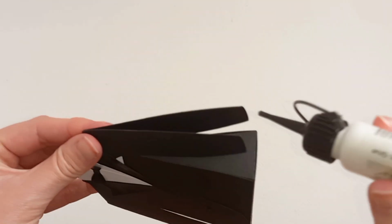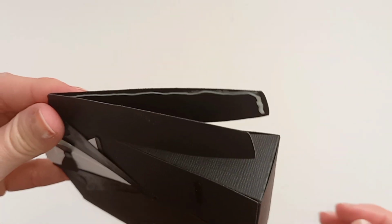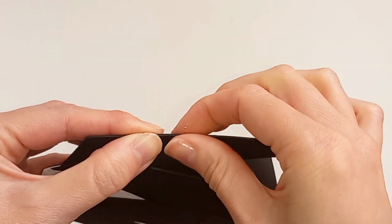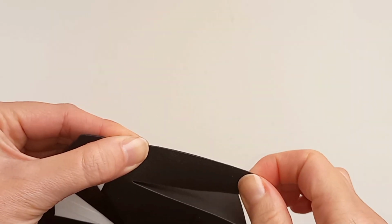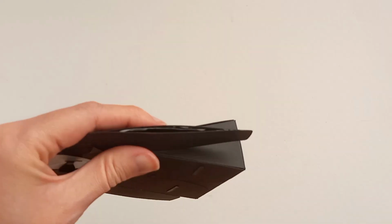Then the final thing to do is to apply some glue onto the cuffs and along the outer edge of the sleeve. Then hold the two pieces together until it dries. I'm just going to add a little bit more glue just to the middle there.